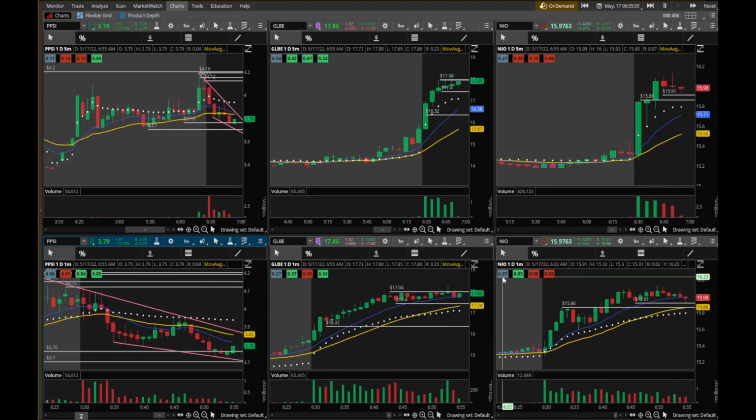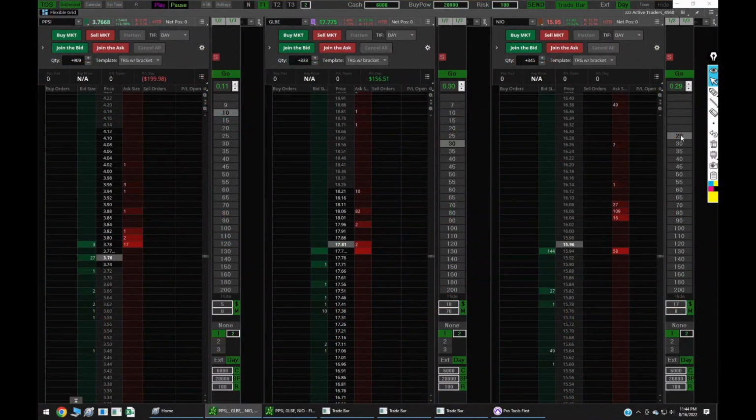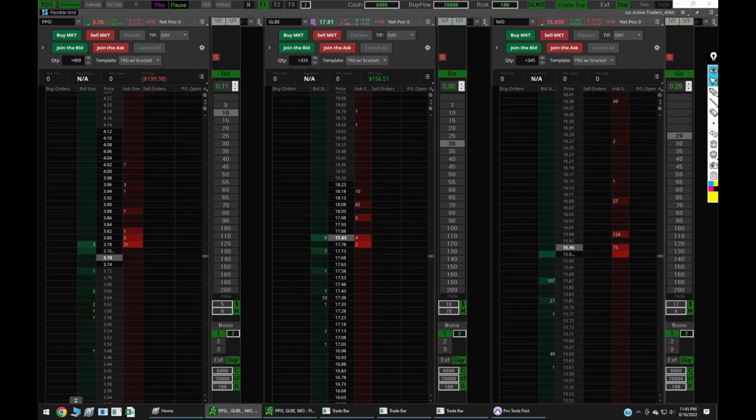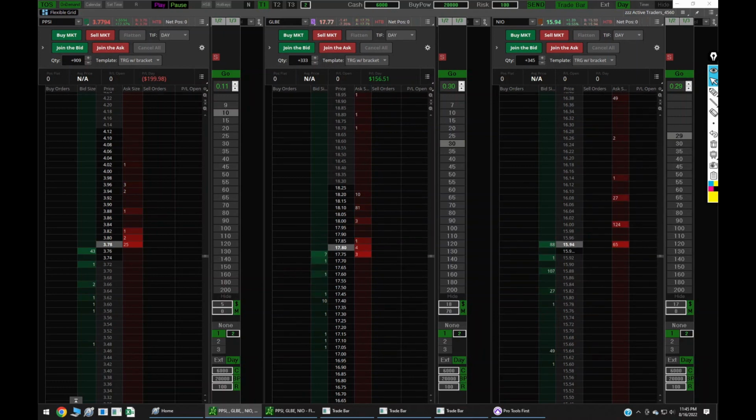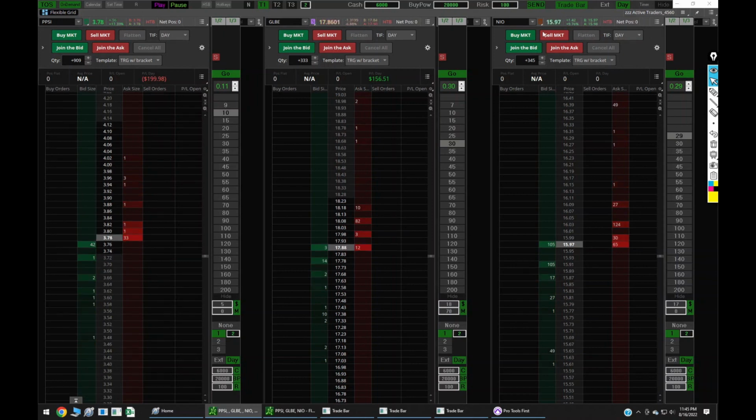See the average candle here? I'd have to have a stop loss at 7 cents or less to make good money on this. But the lowest I can go is 29. And so that means if I get in here, my stop loss is going to be way down here. My target's going to be way up high. So the stock would have to move a long ways just to hit my target.